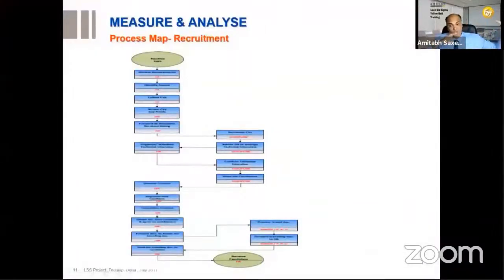See, I map the process. So now I'm in the analyze phase of my recruitment project. I map the process in detail and find which is value added, which is non-value added. Out of the 7, 8 wastes, I'll get lots of waste in my process. And then apply the ESCAPE technique: Eliminate, simplify, combine, automate, and parallel. ESCAP.